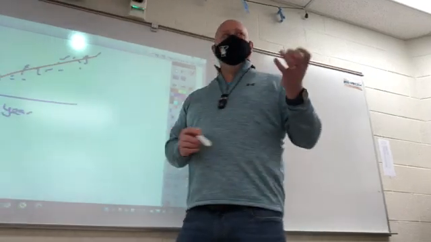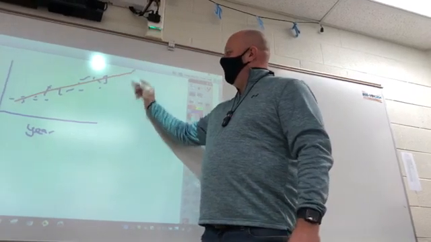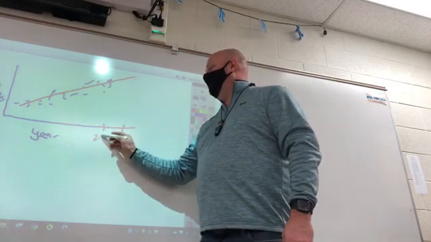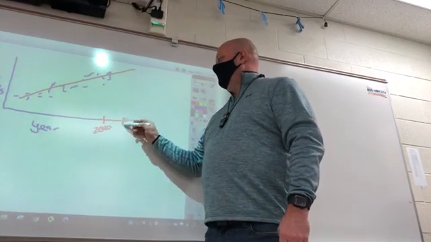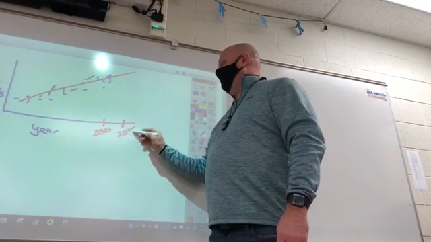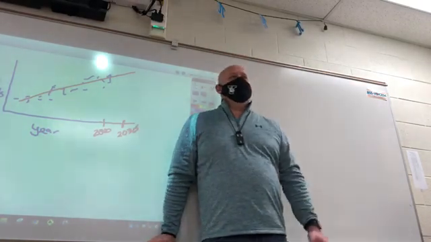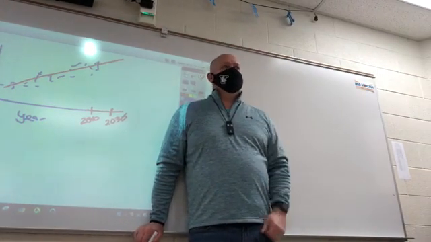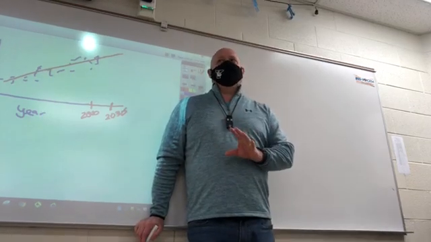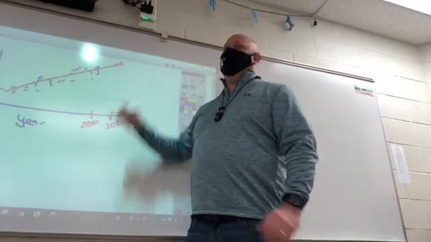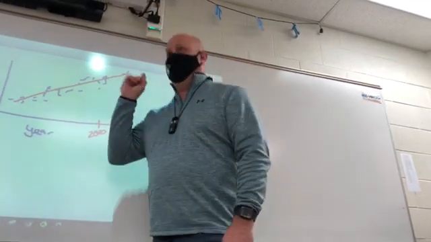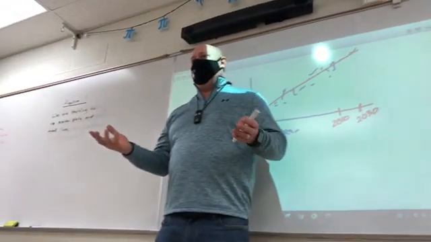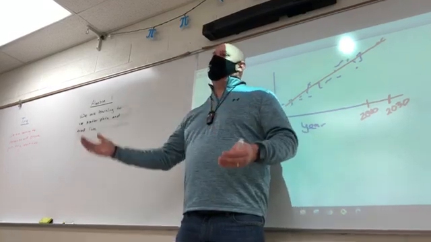Well, show how close the data is. But what if I wanted this point? Let's say this is 2020. I'm going to look at 2030. 2030 hasn't happened yet. What can I use the trend line or the line of best fit to do? I can get an approximate answer. Now, is that answer that I get going to be very specific and it's definitely going to be that number? No. All it's going to do is give us, I'll bet you we're in that ballpark. As long as these trends continue.